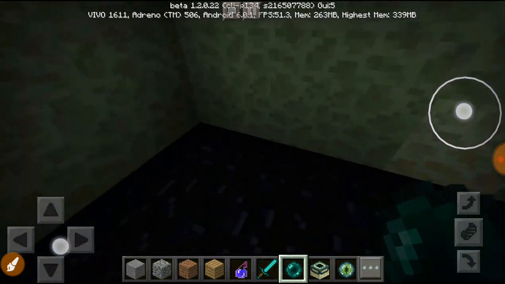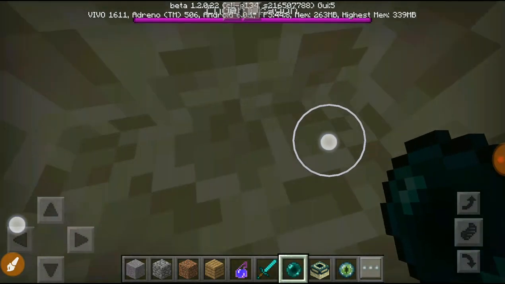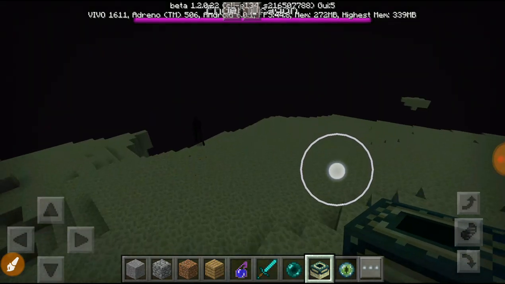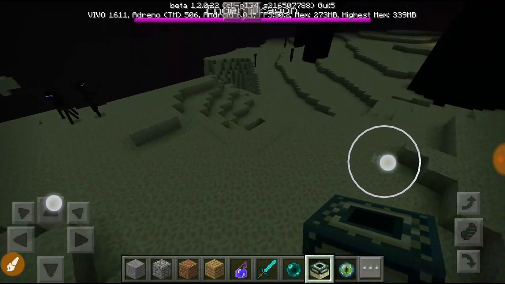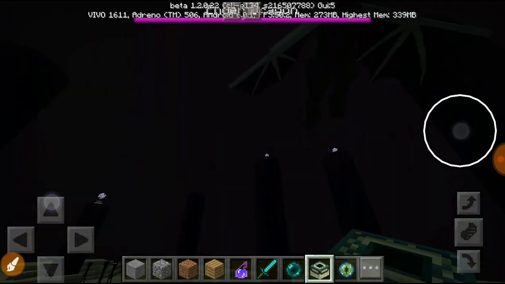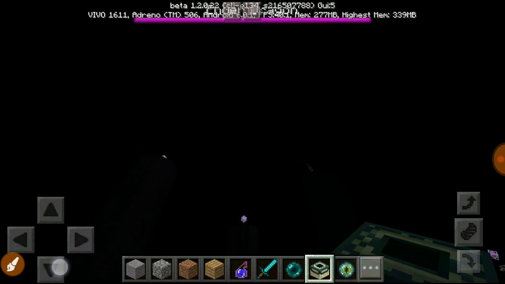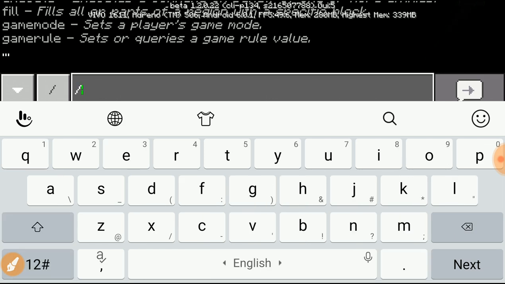Guys, this is the End Realm. Whoa, where are we? Are we here? Yeah. So guys, this is the End Realm. This is the god of the End Realm, and he is the Ender Dragon. So guys, say hi to him. We are not going to waste time here killing him. Actually, it won't be a big thing killing him, but still, we're just going to use a cheat. So kill.